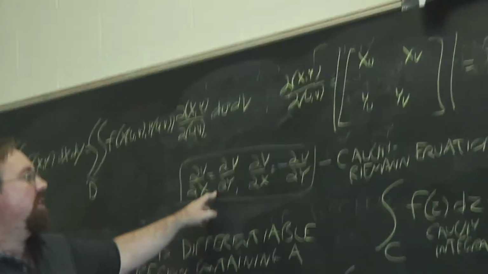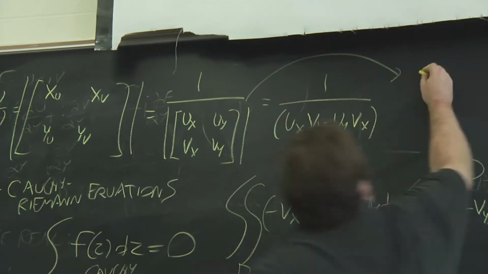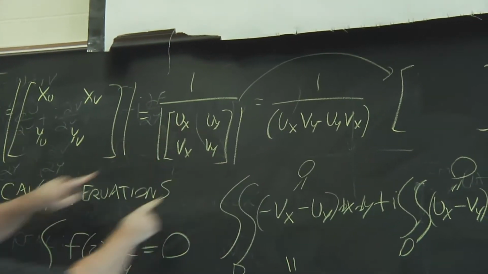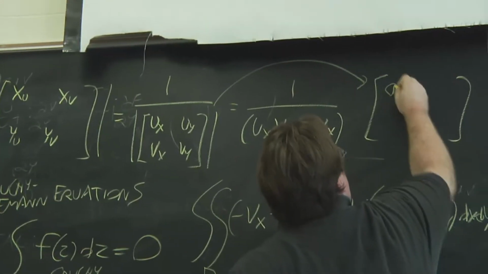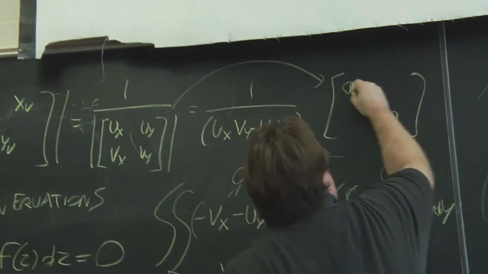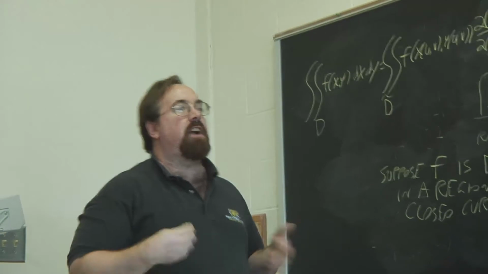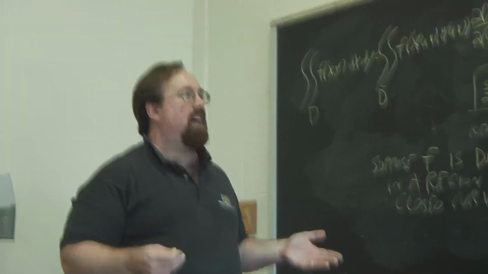Being equal, this Jacobian matrix has this form. These two entries, ux and vy, are equal, so they would be some number a. And these two are negatives of each other, so they would be equal to minus b and b for some number b. So when your change of variables looks like that, what properties does it have?